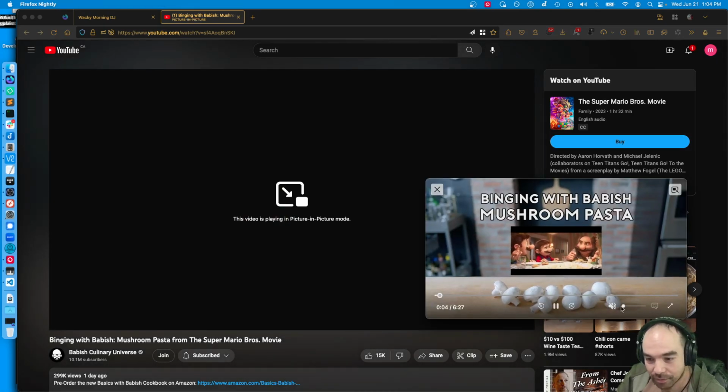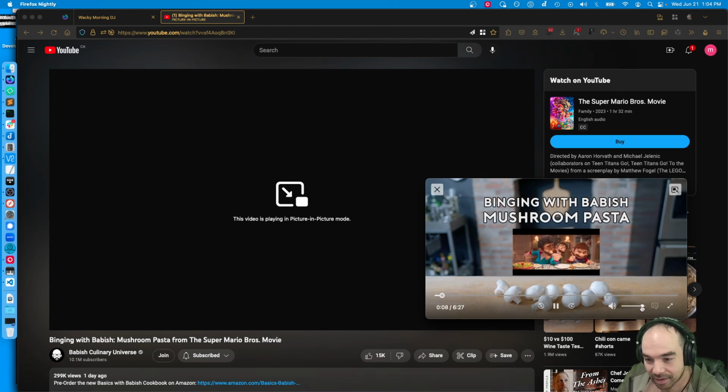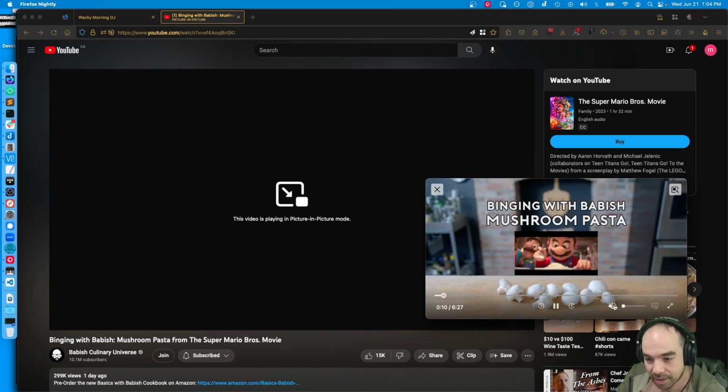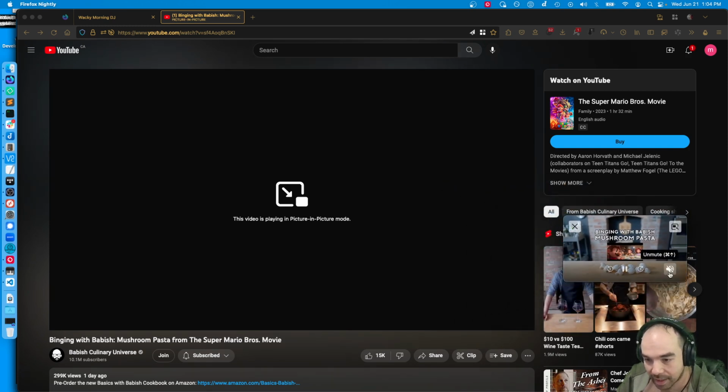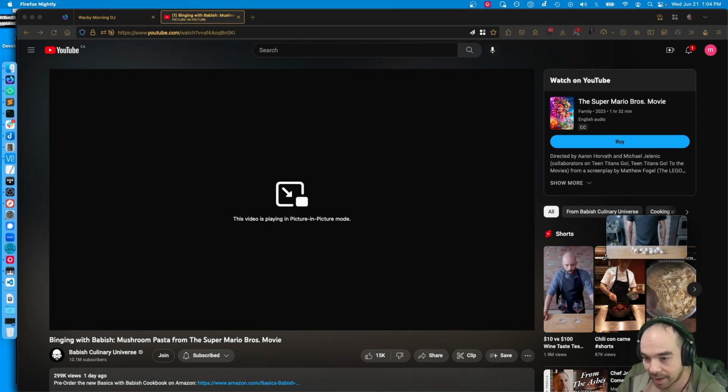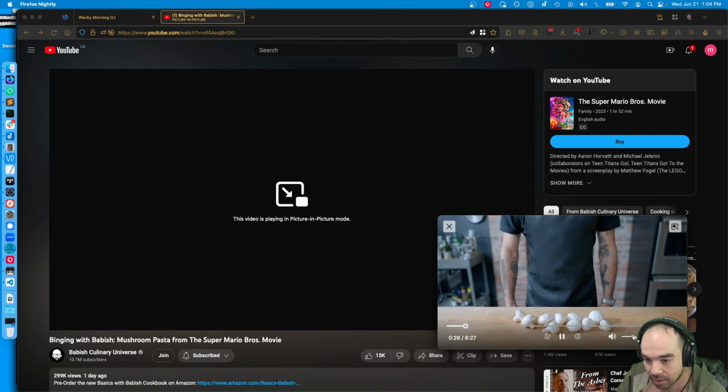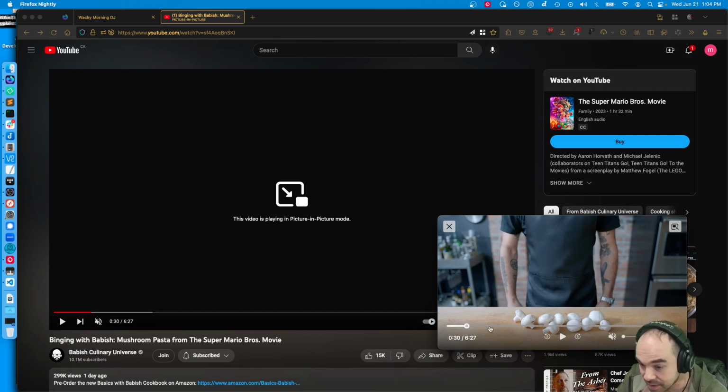Now look, I can control the volume right here with this volume scrubber, and that mute, unmute, and volume down. That volume control will go away if the window's too small. If you shrink the window down, it just becomes a mute and unmute button. Same thing with the playhead. We have different thresholds for showing different buttons based on the size of the window. But for a sufficiently large window, you get your volume control. And that gives us pretty much all of the basic controls for a video player. You've got your playhead scrubber, your time readout, play, pause, back, forward skipping, volume control, subtitle control, full screen. So that's pretty exciting.